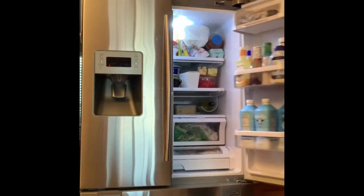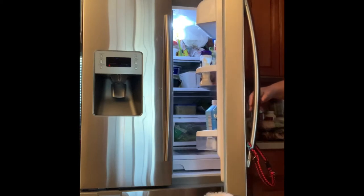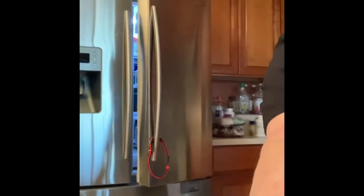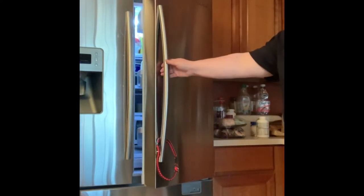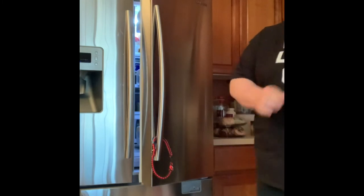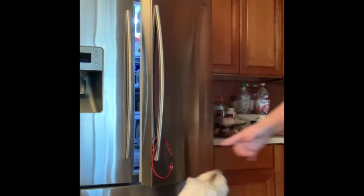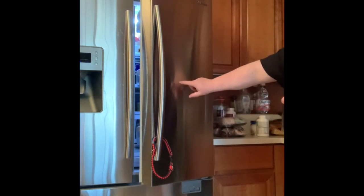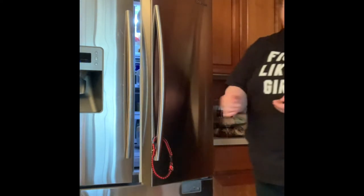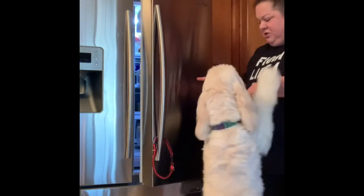Come here, Yaddy, come. So then after he gets the water out of the fridge, we have a refrigerator door that needs to be closed. So let's work on shutting the fridge. Yaddy, come. Good boy. Good treat for come. So I want you to jump up and close it. Yaddy, shut the door. Up. Come. Shut it. Push. Yaddy, push.